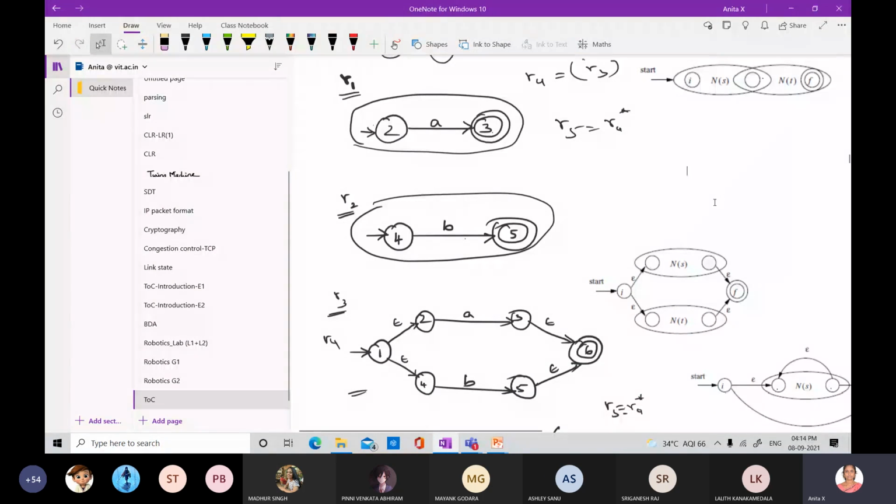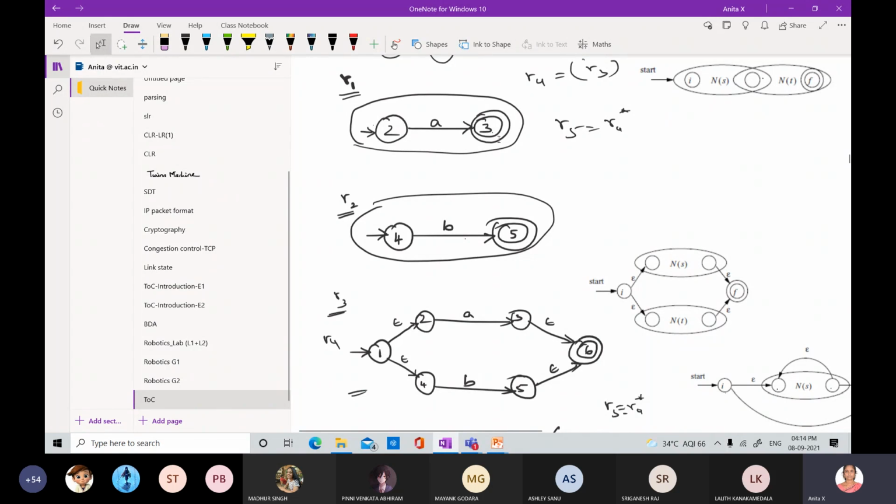Next comes the union operation, that is, the OR operator. I have the NFA for S and the NFA for T, and now I'm going to take the union. I have to include a new start state and a new final state. Here, the start state and final state of the existing NFAs will become intermediate states. So here you can see this is the NFA for R1 and this is the NFA for R2. If I want to take R1 union R2, then it is going to be like this.